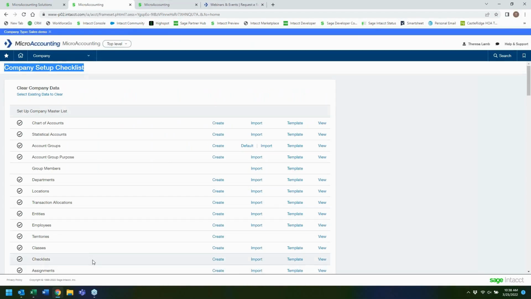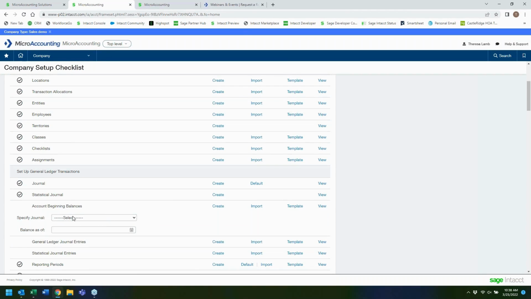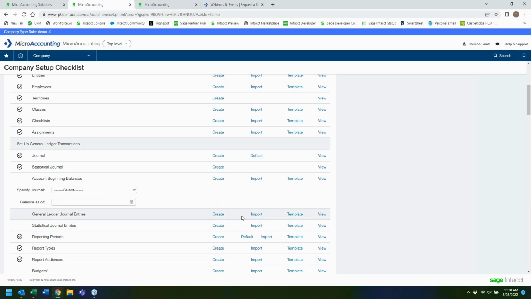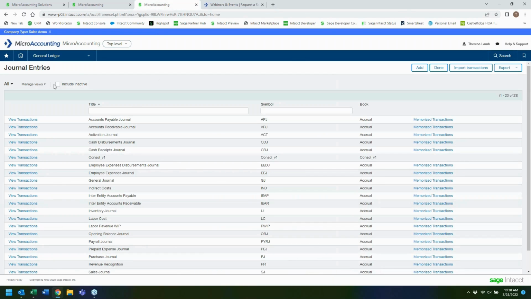Okay. So when you get ready to import, again, you can do that from the company setup checklist. So I can scroll down here in this particular case and say I want to import in a general ledger journal entry, and I can click on the import button there. I've also opened up just another tab here, and I'm already in my journal entries, but you'll see an import transactions button as well on that task.